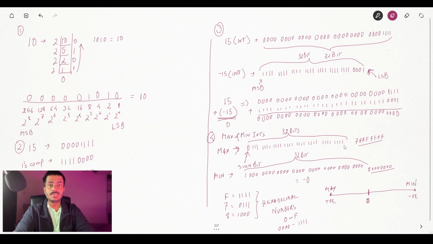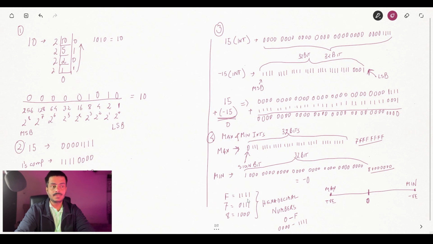So whatever is the positional value for each of these bits, that gets added and we get the maximum possible result, which is 7FFFFFFF. So don't get confused about what F is. F is called a hexadecimal number. So hexadecimal numbers are composed of 4 bits. So as you can see here, F is represented as 1111.